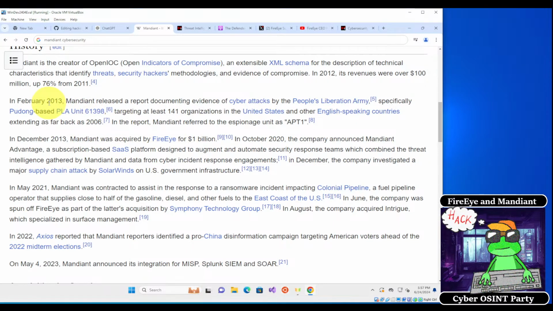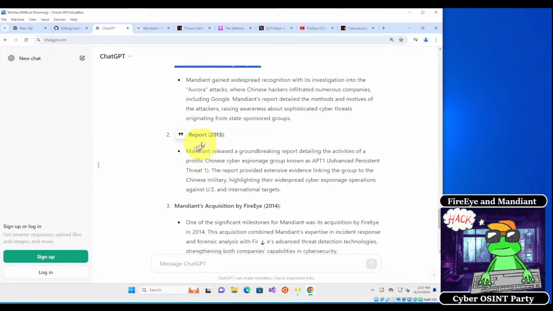Okay, so this is February 2013, the APT1 report. Prolific Chinese cyber espionage group is APT1. All right, so we can safely say that this is a really big news story associated with Mandiant.